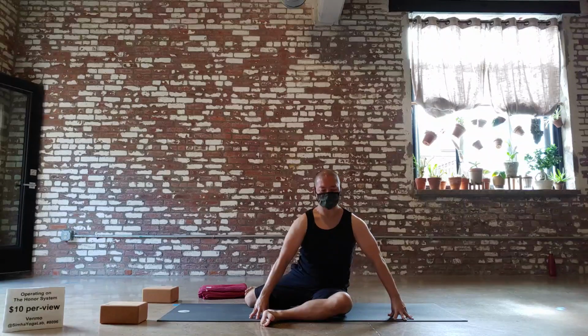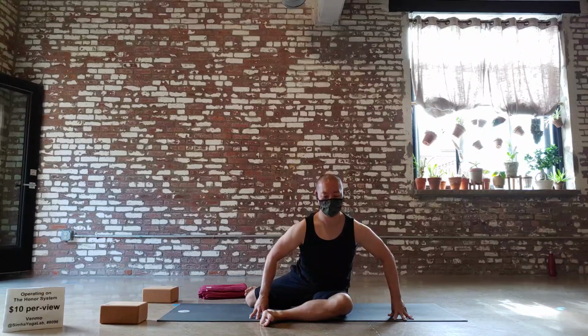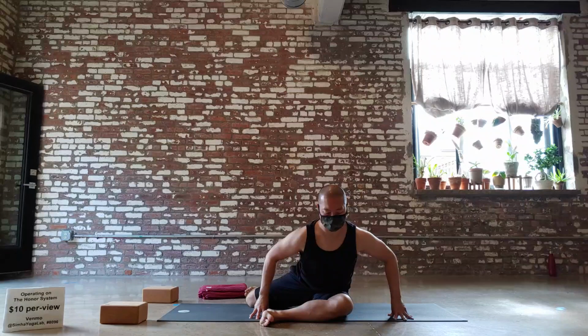Frame your left leg with the hands to either side, sitting up tall, lengthen through the spine. On the exhale, lean forward 45 degrees, keep the lengthiness of the spine. So you should feel a stretch to the outer left leg, outer left hip as you extend through the spine.